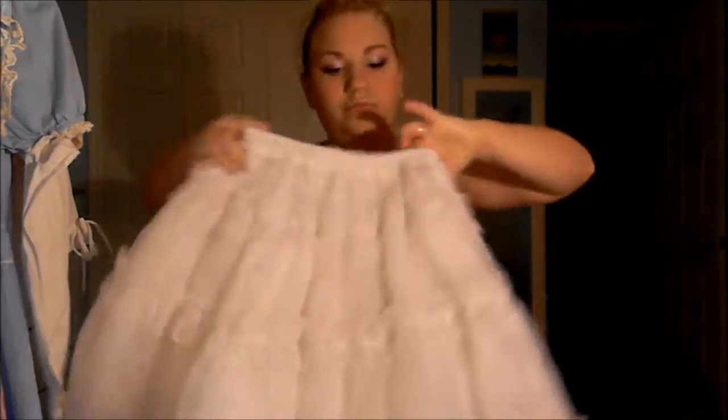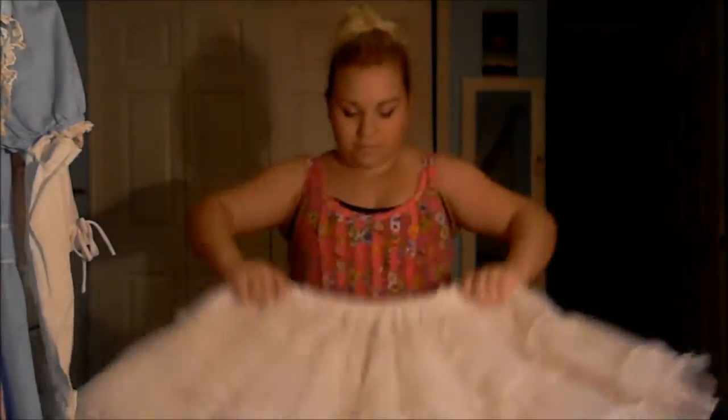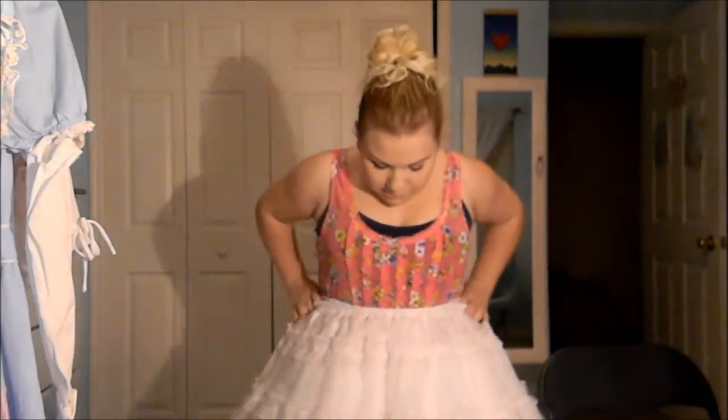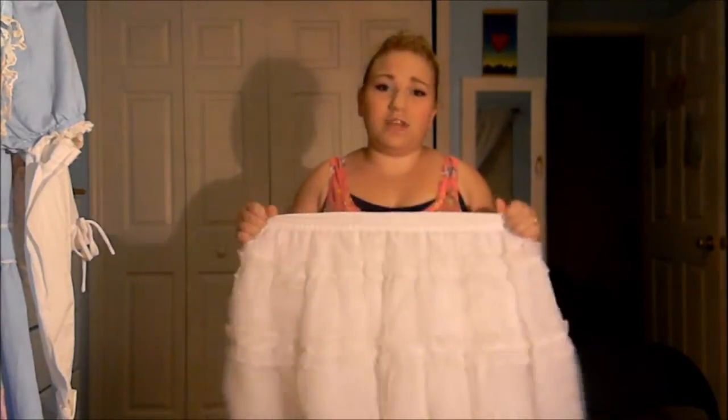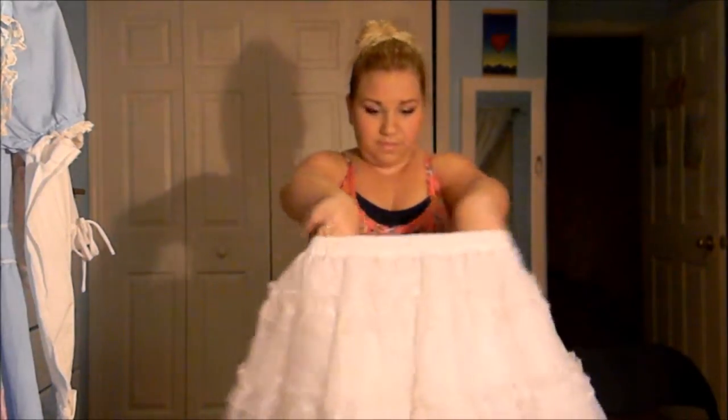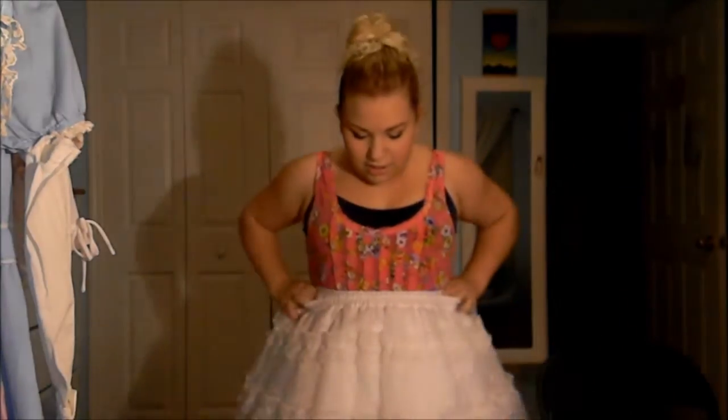And this one I got from Dear Celine off of Klaba Online. It's very tight. It kind of hugs. You want to make sure that you either get your correct size or one size higher as a plus size. Because, believe me, if you get this underneath a dress, you're going to see the bulge underneath. And I hate it. I have to hide it every time I put a dress on. But yes, so there's that.